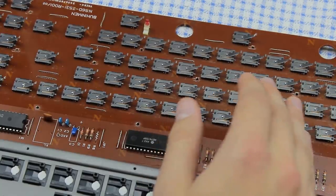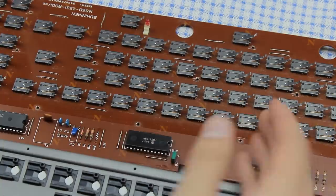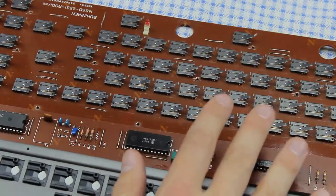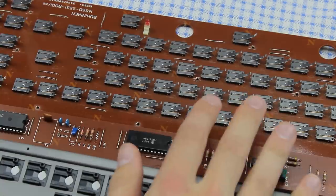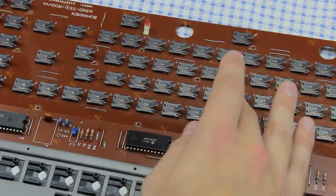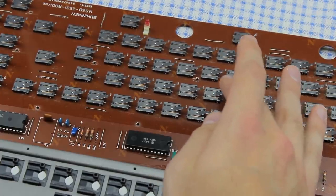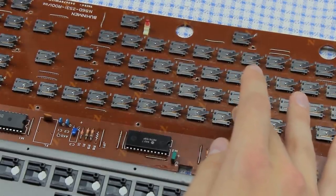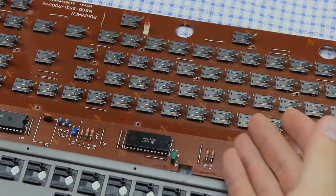Although I've already shown Fujitsu Leaf Springs of the third generation before, which I abbreviate to FLS3, the switches in the Epson are of the considerably rarest second generation, which I haven't covered yet. FLS3 is a very nice, light and smooth linear switch with a broadly similar weighting to Cherry MX Red. They work using an ingenious system of a contact switch plate mounted flat on the PCB with a long leaf spring jutting out on top, from which the switch derives its name. When pressed down by the slider on top, this pushes two contact terminals underneath together, closing a circuit and signalling the switch is registered.